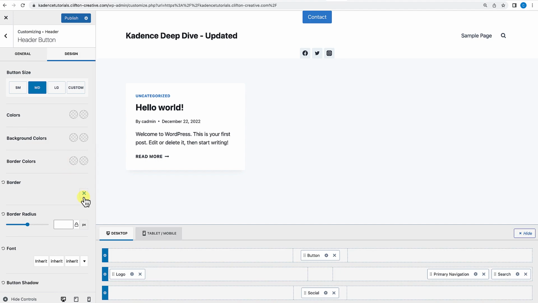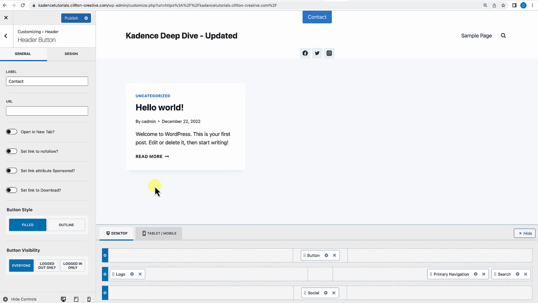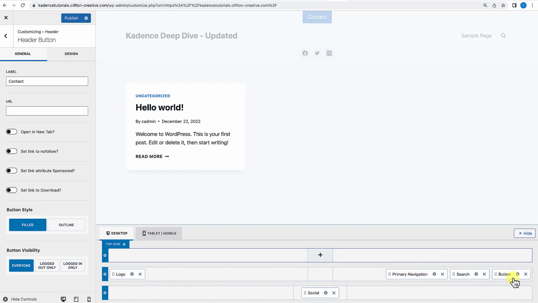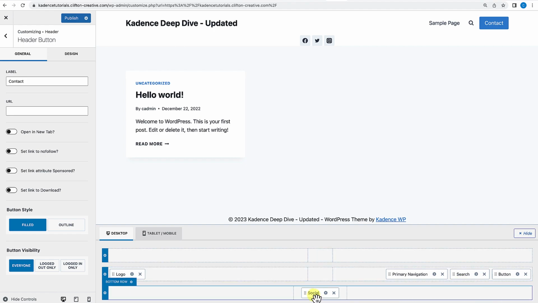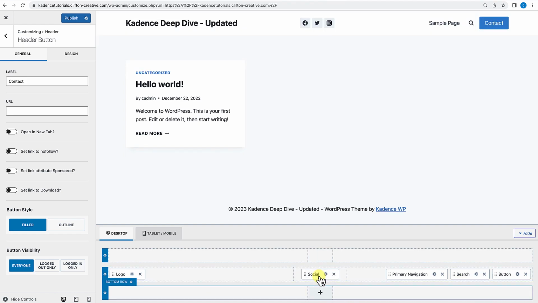So, each setting is different for each item. And depending on how you want to customize this, you can actually have a very robust looking header. For instance, I can just choose to move my button and say I only want to use the main row. So I'm going to move my button all the way to the right. And I'm also going to take my social media icons and place them in the middle of the main row there. And immediately you can see that I now have a much more robust header. Whatever your imagination will allow you to create, you can actually do it here.